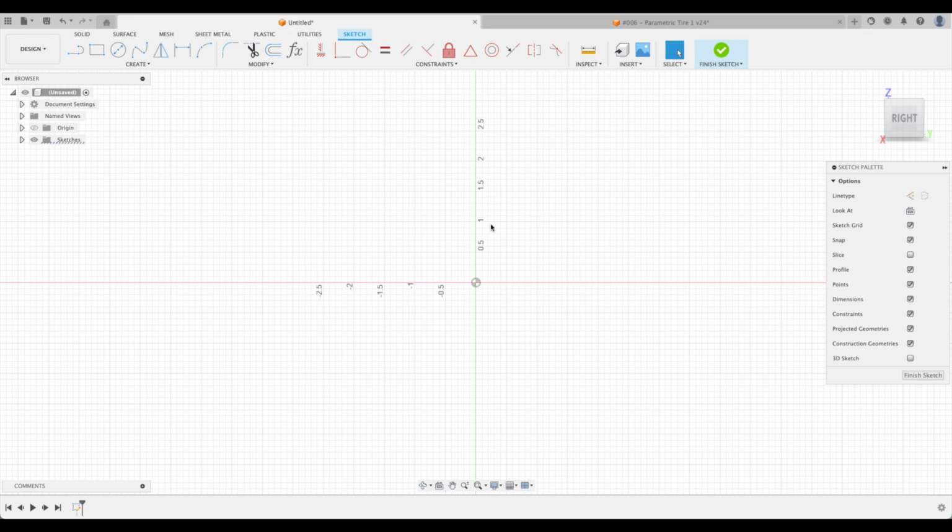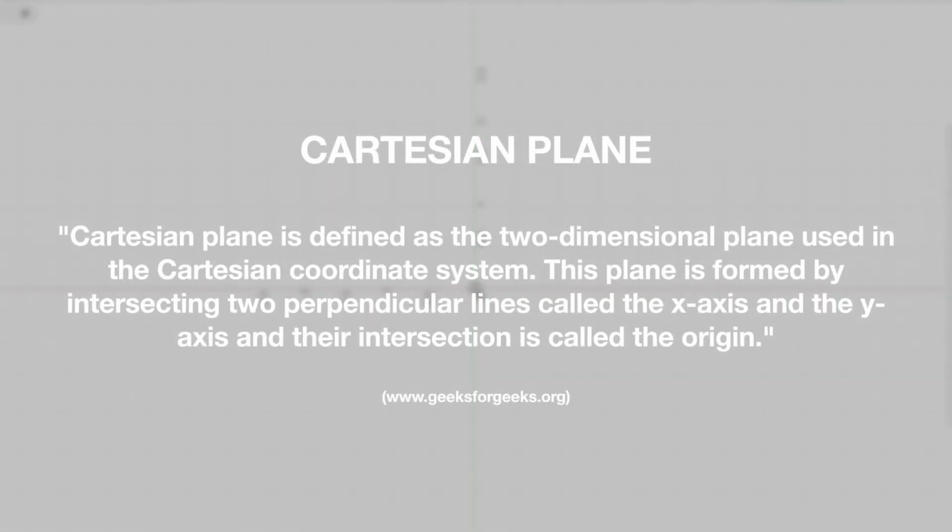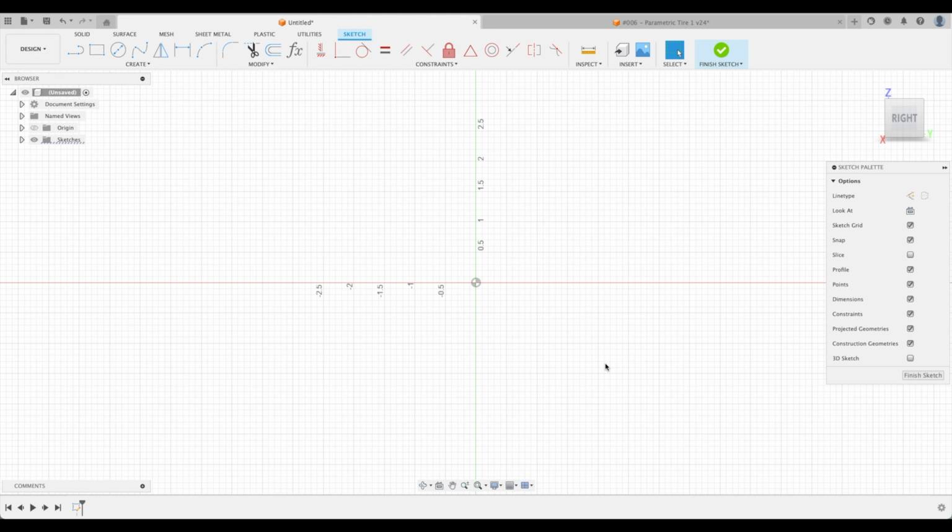Now I'd like to explain one fundamental thing about mathematics here. There's some terminology that you need to learn that will help you with sketching in the future. Now here we have what's called a Cartesian plane. We have our x-axis in red and our y-axis in green. You might be saying to yourself, Learn It channel, you don't know what you're talking about.